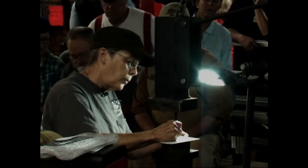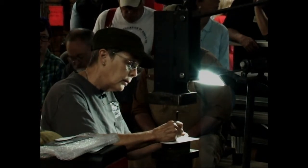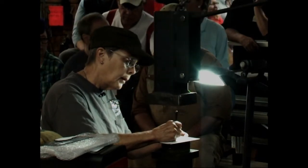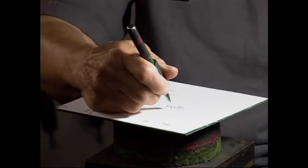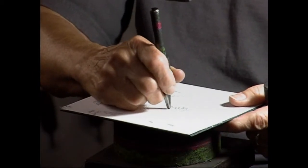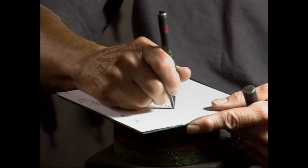I'm going to not do every single piece of hair here. We'll just get the idea of it. How many of you know what hatching and cross-hatching are? Okay, two of you. You can use that for doing your chasing.